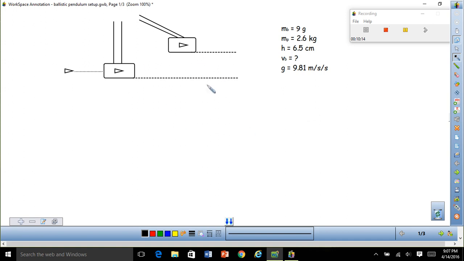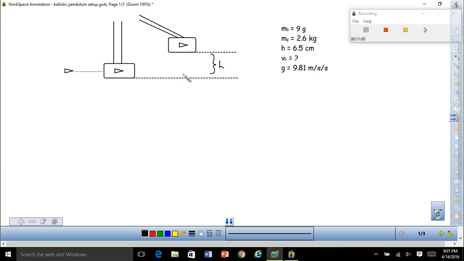A perfectly inelastic collision again. So this time we've got a bullet that's fired from a rifle, which then strikes into what's called a ballistic pendulum. And this is just a block of wood or plastic or some other soft material that the bullet could embed in, and it's a pendulum, and so it is suspended from two strings. And of course, when the bullet strikes it, that's going to give it a certain amount of velocity. It's going to give it a certain amount of kinetic energy, and it's going to swing like a pendulum. And so that bullet embeds in the block, swings, and it's going to swing to a particular height, h.